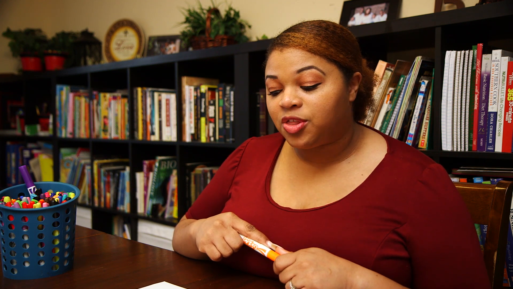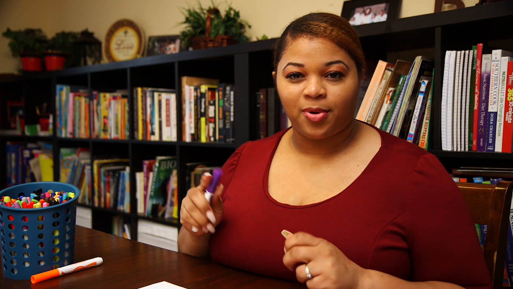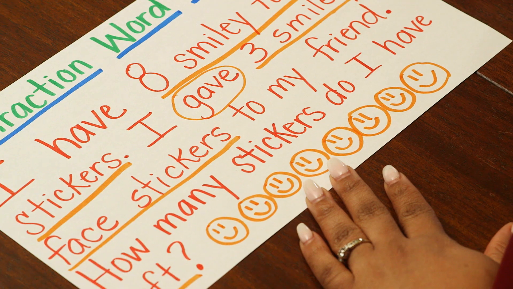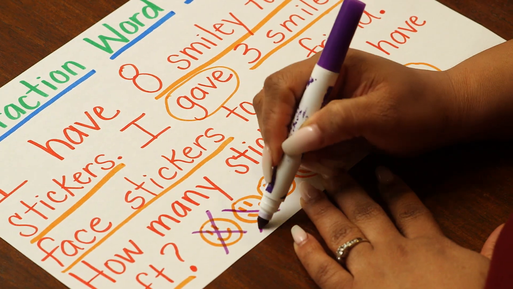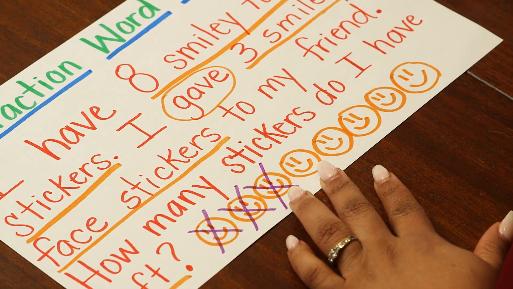So now I'm going to go back and do the next part of my word problem. I gave three smiley face stickers to my friend, so that means I need to take three of them away. When I'm doing subtraction, especially the draw-it strategy, I like to use different colors — I'll put my orange down and grab my purple. A simple and easy way to subtract or take away when you're drawing is just put an X over the ones that you're getting rid of. So I know I'm going to take three of them away: one, two, three.